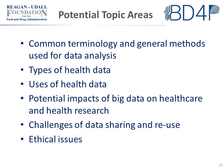All right. So one of the main points of the needs assessment, as we mentioned, was identifying these potential topic areas for inclusion into the program. You can see some ideas listed there, and really we're just looking for ideas about what should be entered into the program. Some types and sources of health data and how this is being used, particularly how health data is being used and how it can impact patients, and then, of course, how patients can help impact big data research.